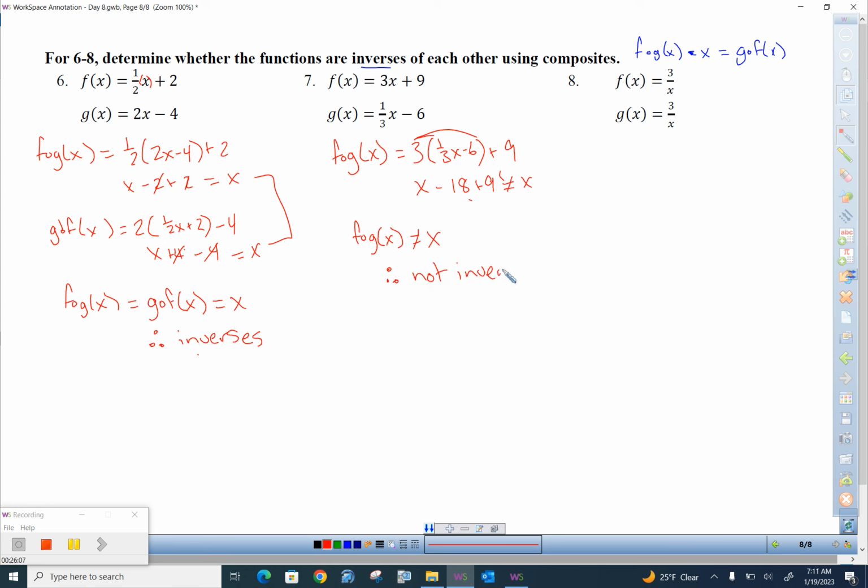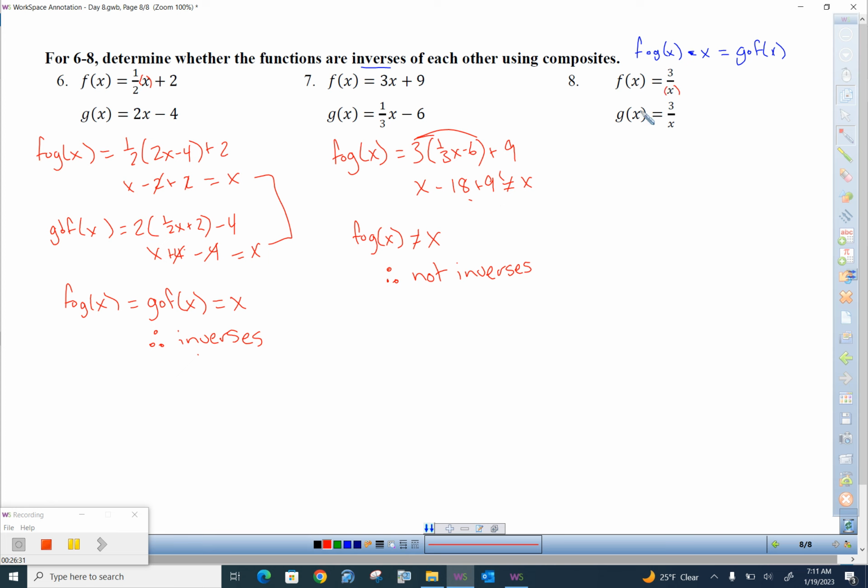Has to be x itself. Otherwise, this is like plugging in the value we got into the original and not getting the same thing. Okay, not getting that weight that we determined it was supposed to be. Okay, I want you to pause the video and try number 8 for me. There are a lot of fractions involved, so if you get stuck, I'll walk you through it. Okay, but I want you to try it first on your own.